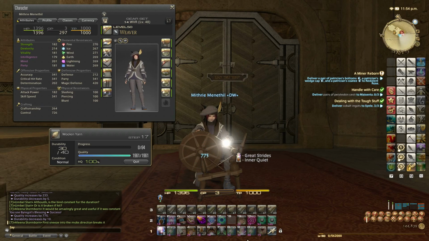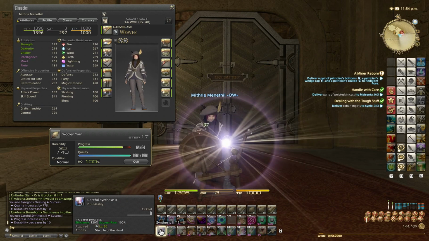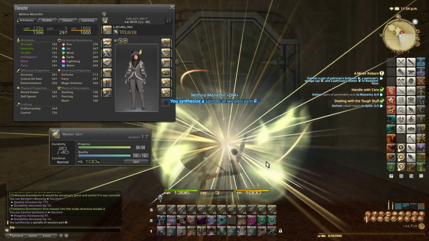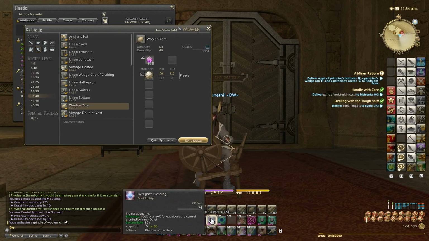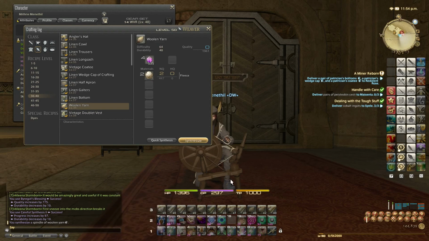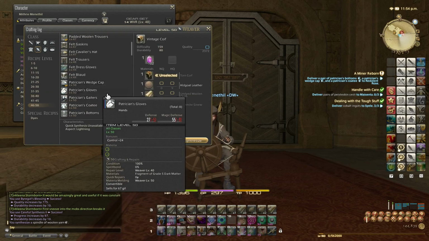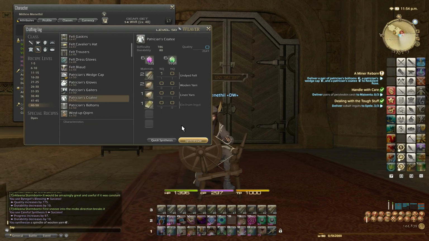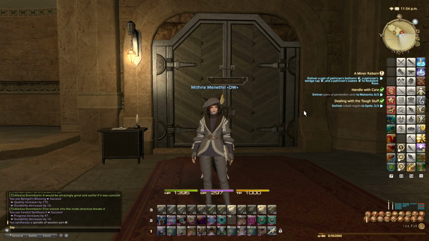There you go. Now I will use Careful Synthesis 2. So that's the idea, is that you build your control so high so that when you hit Byregot's Blessing, it will just explode and get the quality increase just insane. And apparently that will help get even the hardest crafts in the game, not to 100 but close to 100%.